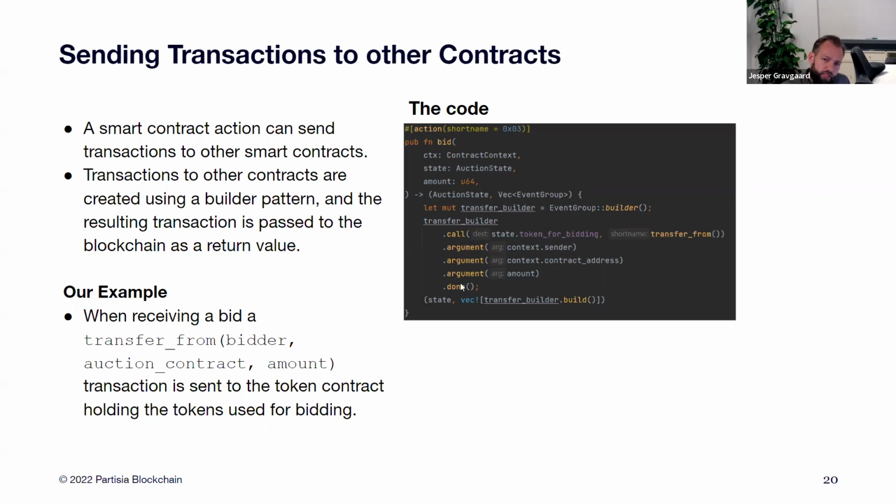And then we say done, and we put it in the return value. And by returning this value, it actually tells the blockchain, I have a transaction here, I want to forward it to another contract. So this allows the auction contract to automatically, when a bid is received, send a transfer to the token contract that is used for bidding.